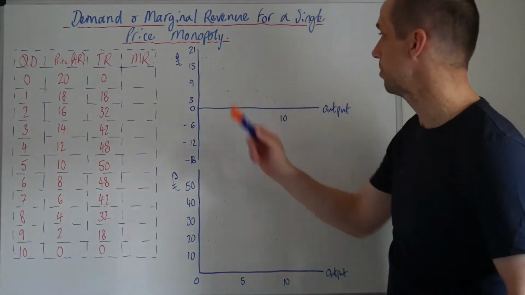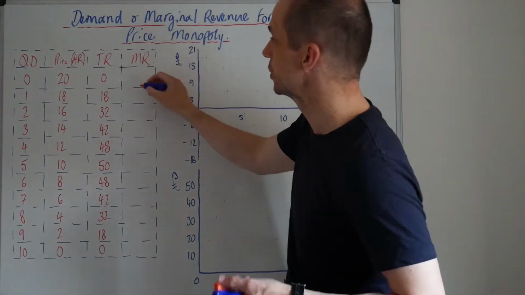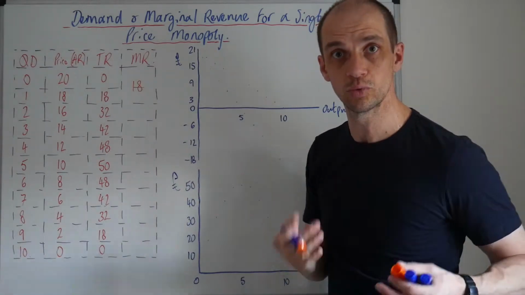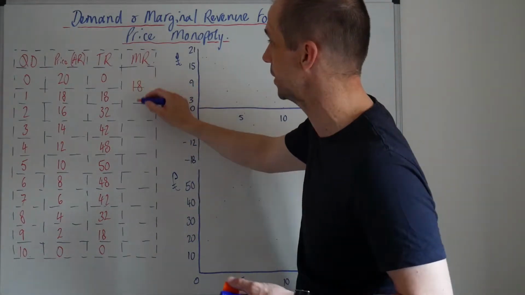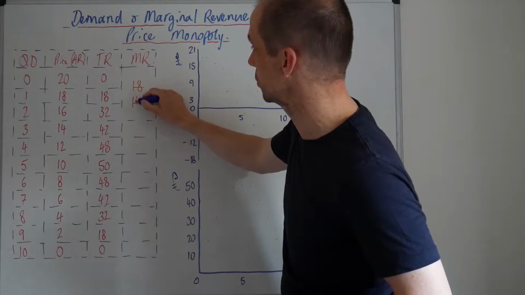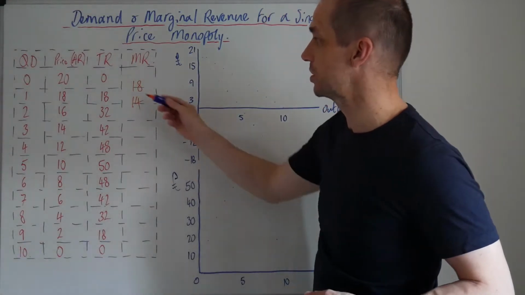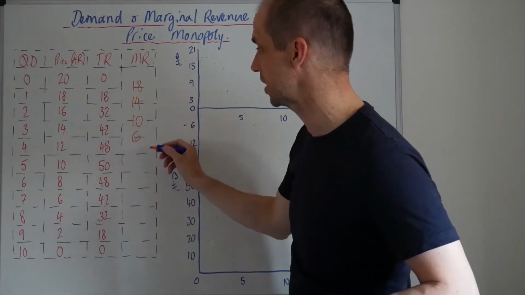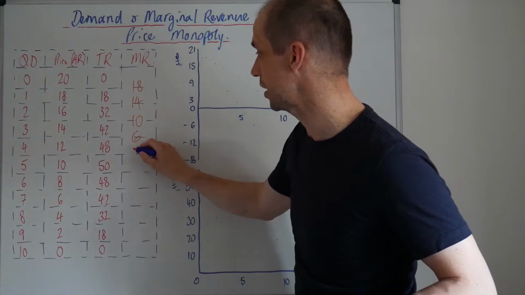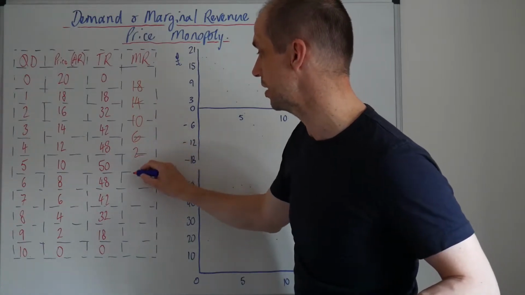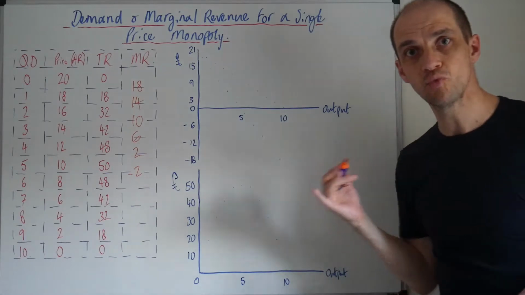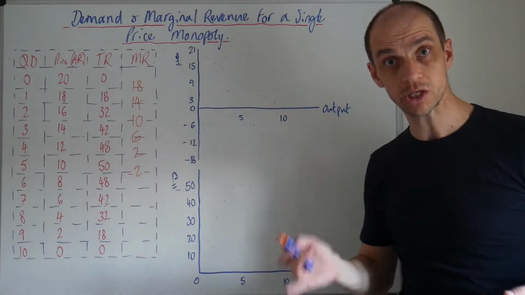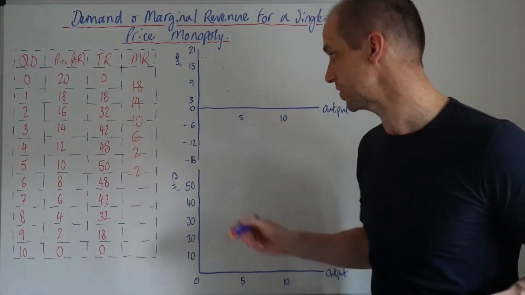So let's run through our marginal revenue and just work those out. To start with, we go from 0 up to 18. So of course, revenue as a whole increases by 18. With our next example, we can see that it falls to an increase of 14, then 10, then an increase of 6, then an increase of 2, and then it becomes minus 2. So revenue, after this fifth unit, is now beginning to actually fall.